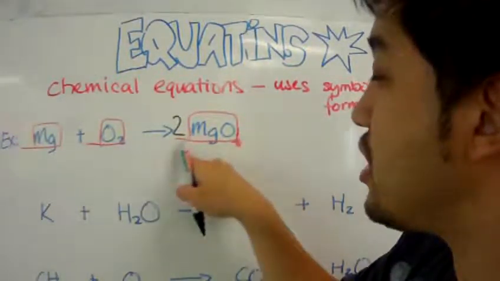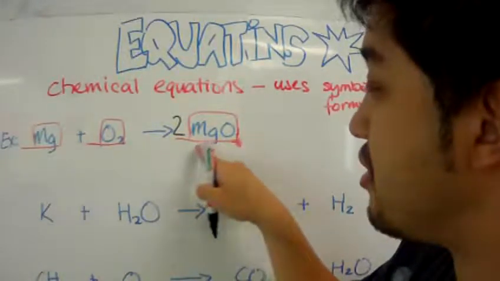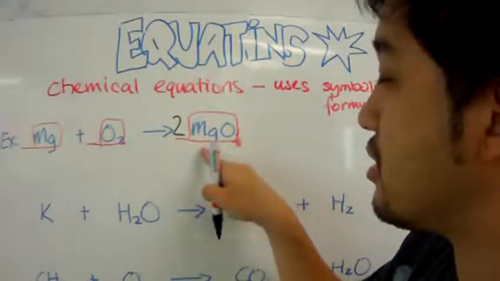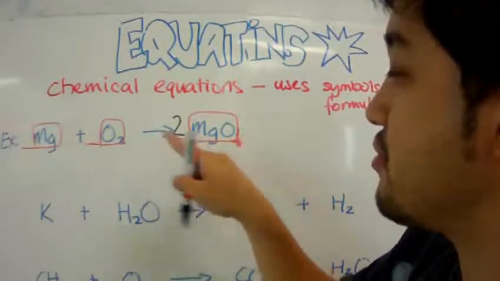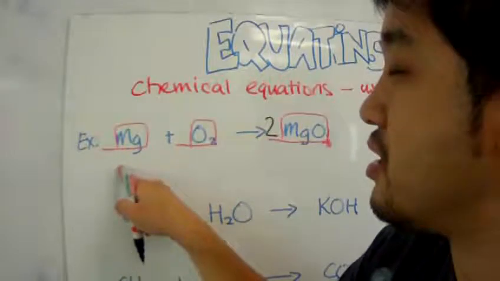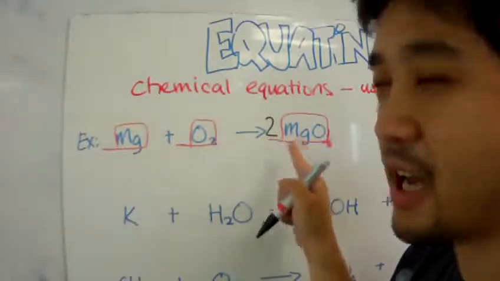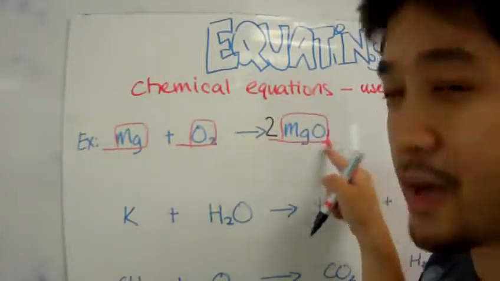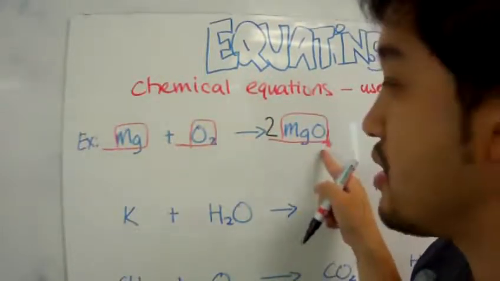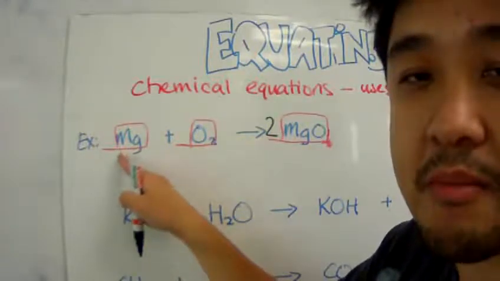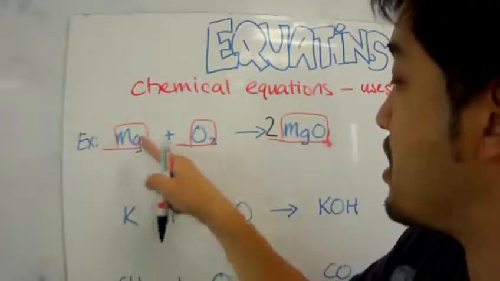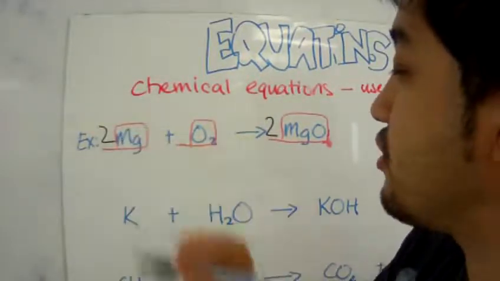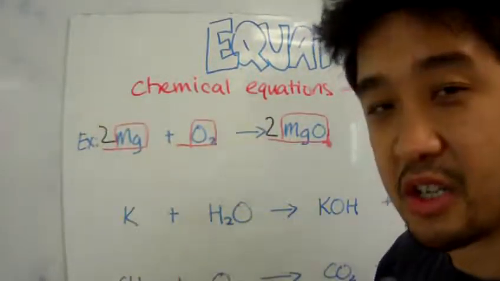But when I put the 2 here, I changed something. I changed the number of magnesium. Go back to step 1. I need to change that cation of metal here. So I have 2 magnesium here and 1 magnesium here. It needs to be balanced. Again, I can't take numbers out from this, because if I do, I'm going back to the same problem I had earlier on. So I need to add numbers onto it. 1 times how many will equal 2? 1 times 2. So here I have 2 magnesium. Finally, you have to check your work.